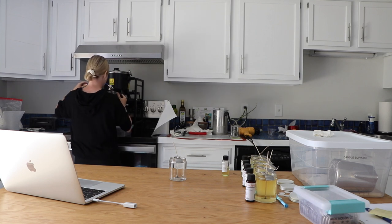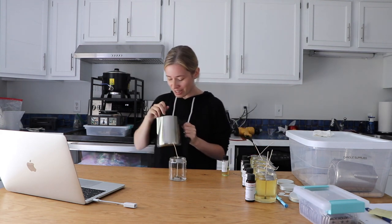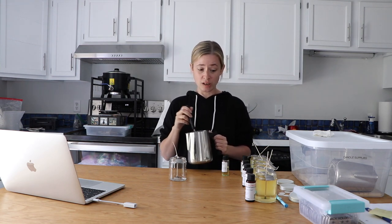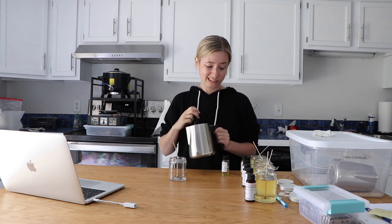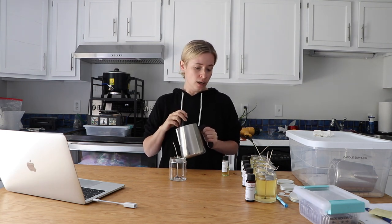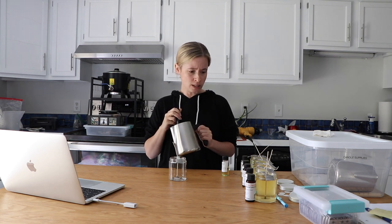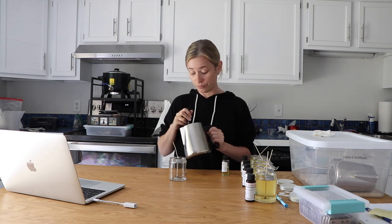Okay, I put way too much in there. It smells so good. So yeah, let me know if you would like a video of what the hot throw is for these, because maybe you're looking for some new fall scents and I can help you out with that. Yeah, I feel like there's a good mix in here. We've got fruity, we have sweet, we have spicy, we have buttery, one that's warm. So I feel like there's a scent here for everyone. There's no floral in this, but in my regular fall range, I do have some outdoorsy scents. So I'll just pour this one.